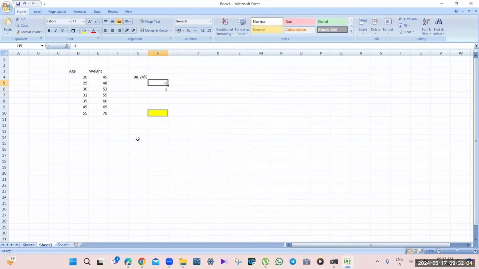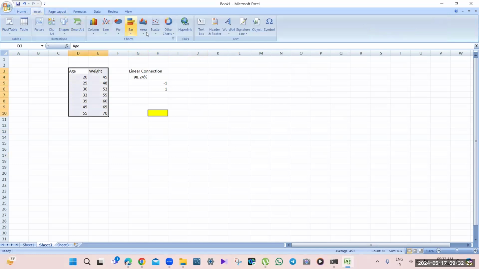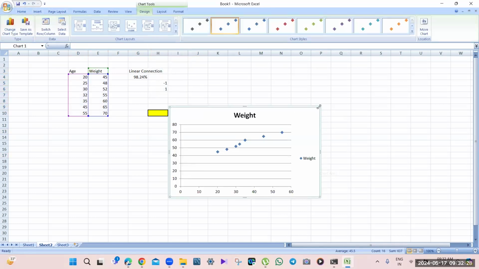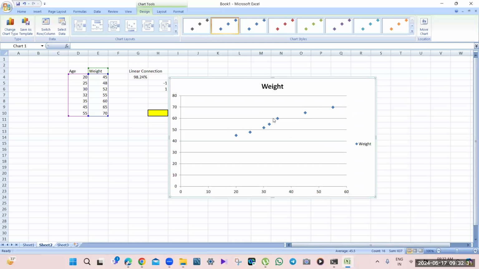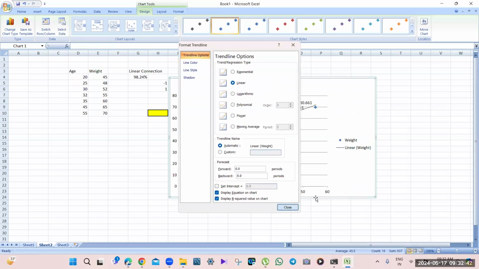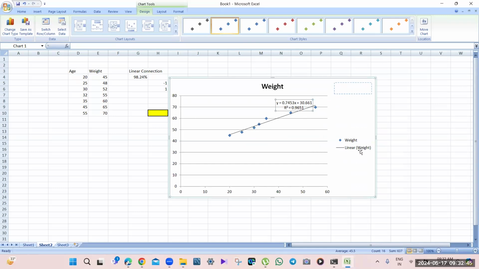Now let's come to one more thing, which is Pearson. All the correlation we are talking about shows how linear a connection we have between two variables. Linear connection means if we plot them into a graph, we can derive a straight line out of it. It will not obviously be an exactly straight line, but to some extent, we can derive a straight line out of it.